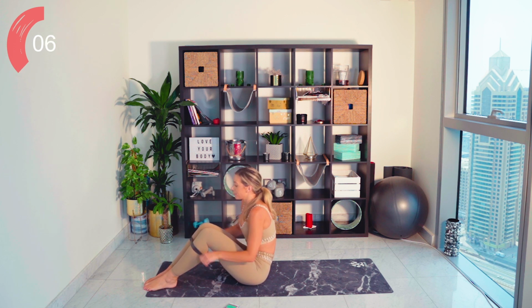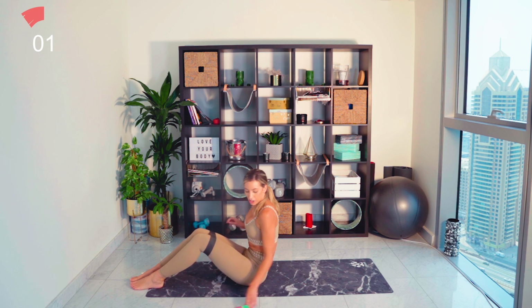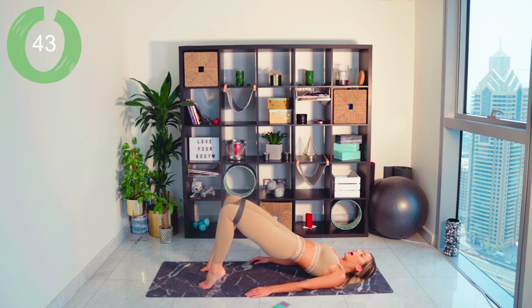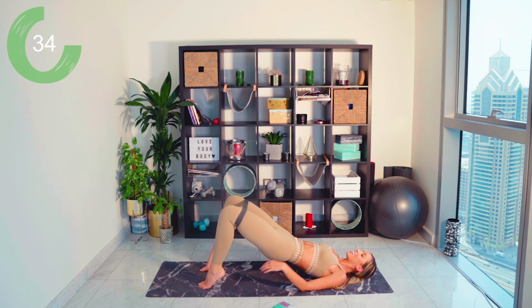Pop that band around the knees. We're going back into bridges, okay? This time on the toes. Coming high on the toes. Down, up, open, close. Good work. So working the calves a little bit here as well by holding on those tippy toes.